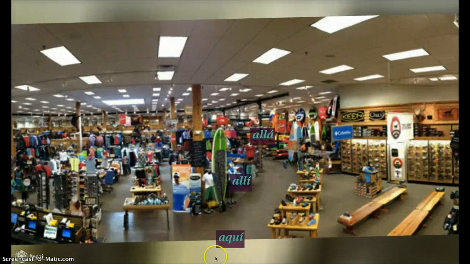Demonstrative adjectives and pronouns are used to help you figure out what object someone is talking about without them even having to touch it. So, first we need to know where you are. Let's pretend like we're here in the picture. And then we have to establish what the different distances are in the room. So aquí means here. Allí means there. And allá is really far away, way over there. Okay?